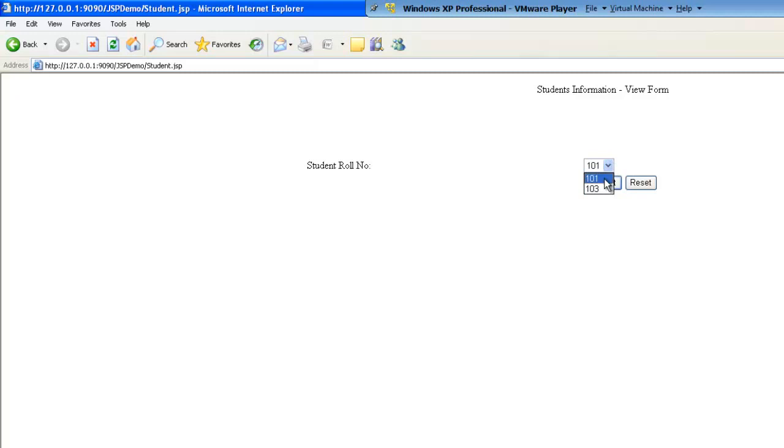And if you see, this is the previous value it's trying to show. Let me refresh this JSP page, and once we refresh it, you can see that the drop down box, or the control created by the select tag, is dynamically updated. This is how we demonstrate how to create dynamic content in a web application using JSP.